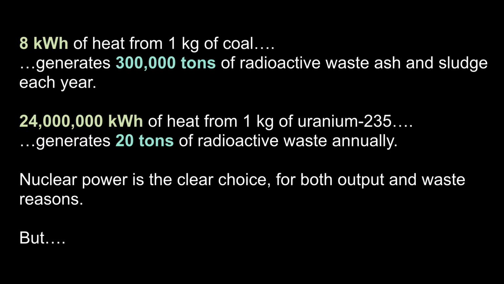The waste from energy production using fossil fuels is much larger in quantity than the amount of waste generated by nuclear power. 1 kilogram of coal generates 300,000 tons of radioactive waste. 1 kilogram of uranium-235 produces 20 tons of radioactive waste. In terms of both energy output and waste produced, nuclear energy is the clear choice.